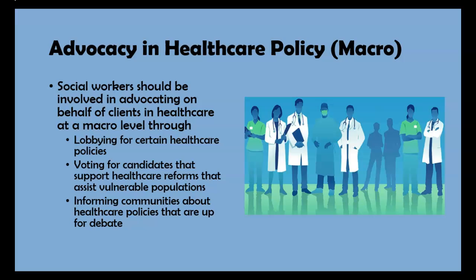Advocacy and healthcare policy on the macro level: social workers should be involved in advocating on behalf of clients in healthcare at the macro level as well. This can be through lobbying for certain healthcare policies, voting for candidates that support healthcare reforms that assist vulnerable populations, or informing communities about healthcare policies that are up for debate. It's important to know here that our ethical duties, which you'll find in our NASW Code of Ethics, include advocacy as an ethical standard embedded in our social work values.